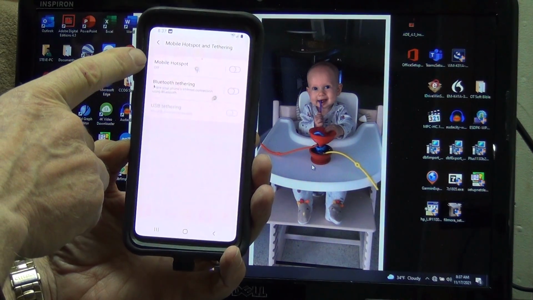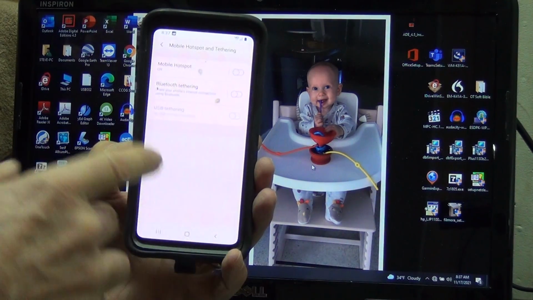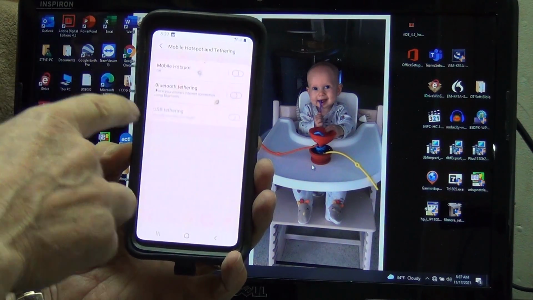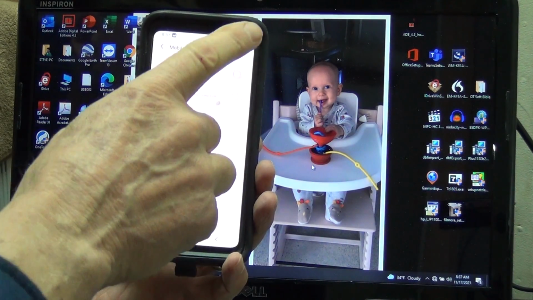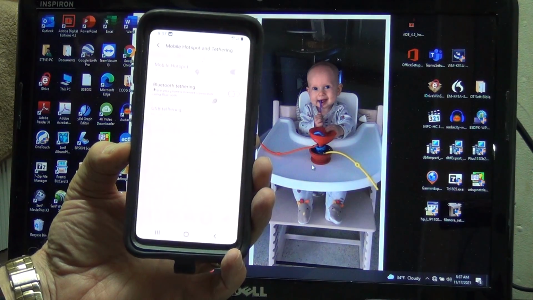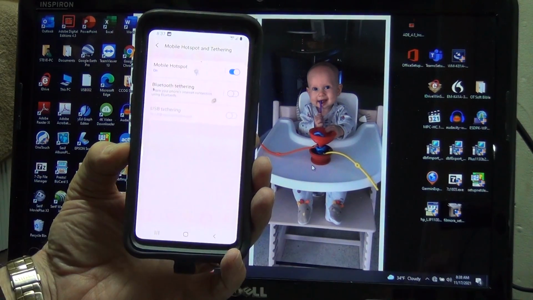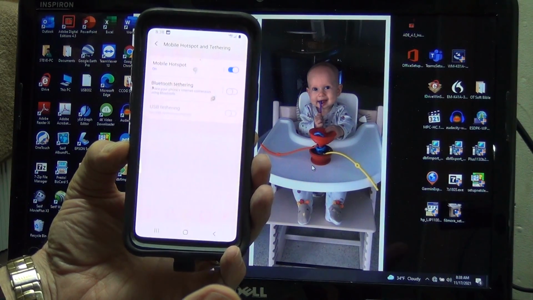So what I want to do is the mobile hotspot. If you don't have all these options or if you have more, that doesn't matter. We're looking for mobile hotspot. So you just tap that little on-off button right there. Then it turns blue. Now my phone is a mobile hotspot for my computer.